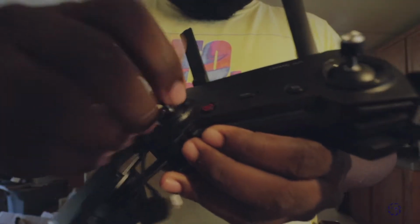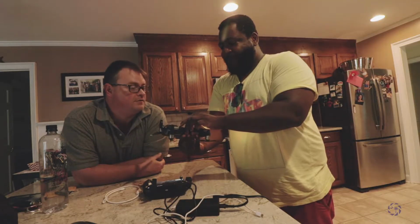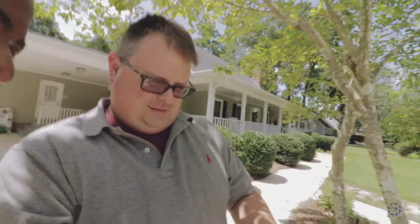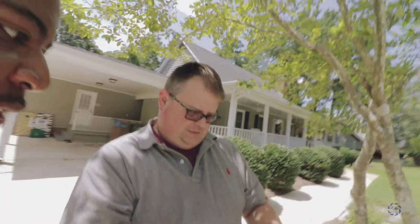The days of having a drone be really hard to transport are kind of over when these smaller drones were introduced to market. We're gonna go visit LSA Switching. Let's pack up, and so I can try to show him a thing or two about flying. All right, all you gotta do is, it says ready to go, you're just going to hit this up arrow at the very top.